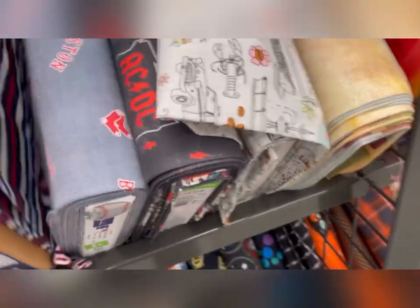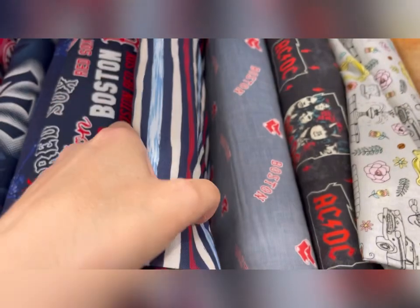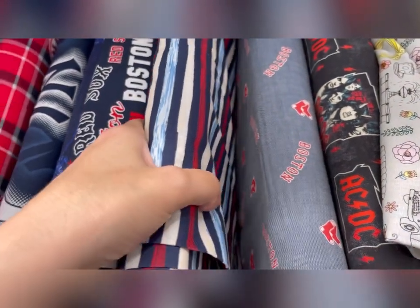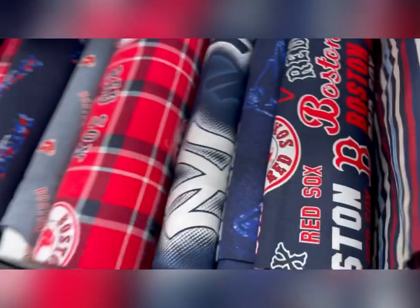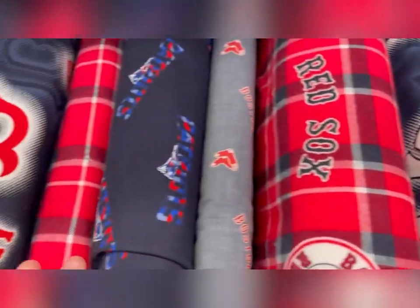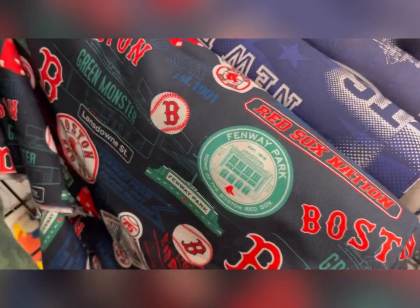I was thinking about this nautical type fabric here but ended up getting something else that spoke to me more. I might be back for you — it could make cute summer curtains. This is a great sale for those who are into making project bags, like Ella from No Catchy Name.